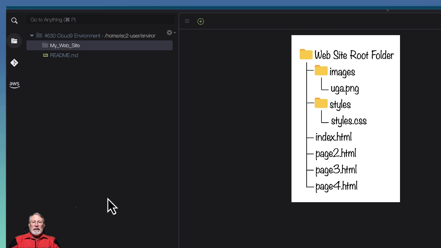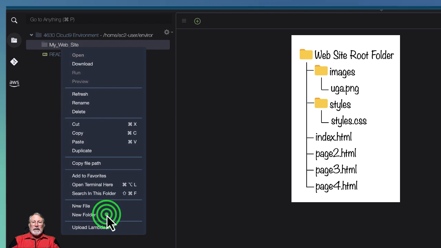For mine, I'm going to keep my basic HTML files directly in the My Website folder. We'll assume that this folder is the root folder of my application. I like to organize other things, for instance, images. If you have many of those, it's nice to organize those in a subfolder. And you can also organize other elements like CSS into subfolders. So let's do that. Under My Website, let's go create a few folders to put our files in.